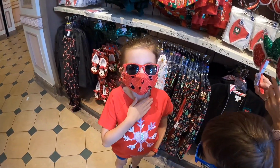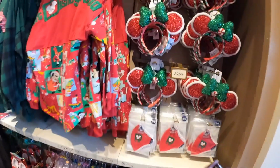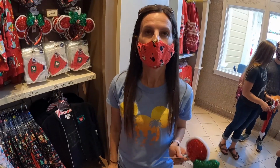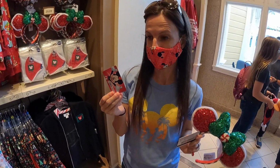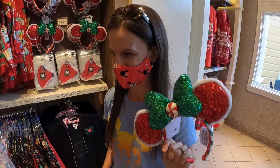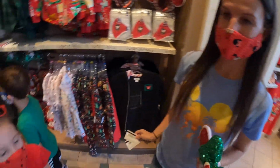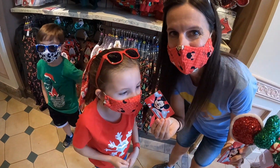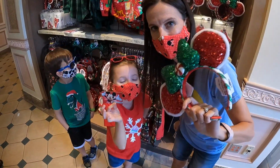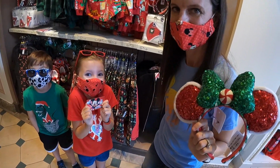So these are the ones? Do these look good for you? They don't do like your shirt, yeah. So these are the ones, right? Her great-grandparents gave her a Disney gift card, so she's gonna use that to get her ears. So shout out to Granny and Papa Jones. Thank you, Granny and Papa, my Granny and Papa, and her great-Granny and Papa. Yeah, so we're gonna use her gift card. Luke got a gift card too, but we're gonna use London's today to get her ears that she wants. I'm so excited. All right, let's go.